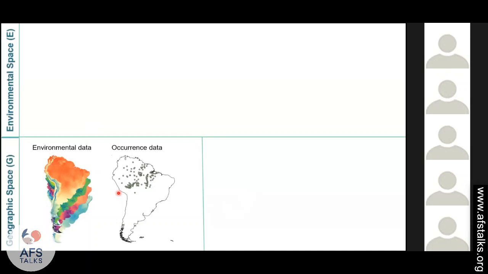In each of these layers, there may be grids or pixels which contain a numerical value. And in the case of occurrence data, we also collect the data from the Amazon forest or South America. Then we have the longitude and latitude values of South America with us. These are all numerical values. What we will do is, we will project these numerical values into an environmental space or a multidimensional space.